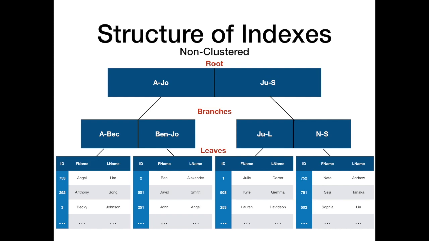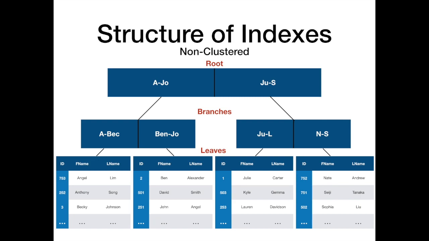Let's take a look at non-clustered indexes now. The structure of non-clustered indexes is almost exactly the same as clustered indexes, except in the leaves, where clustered indexes store the actual data for the record. Non-clustered leaves only store machine addresses of the leaf node where that data occurs in the clustered index. This gets a little bit complicated, and it's a little bit ambiguous, even to professionals, from what I've understood.